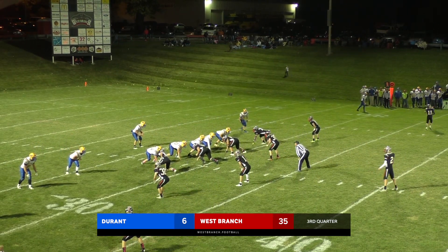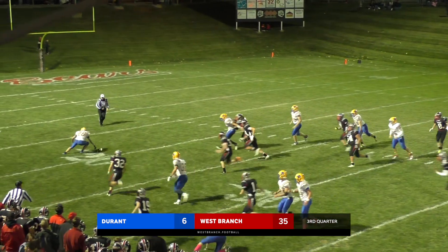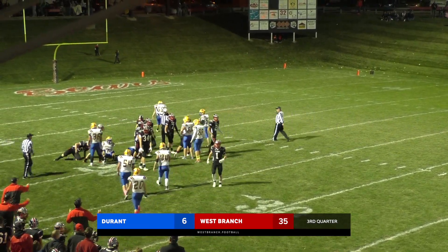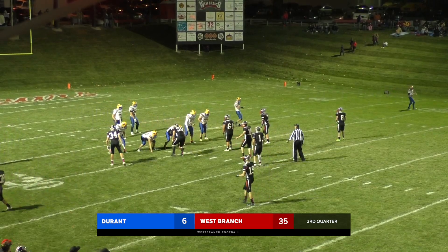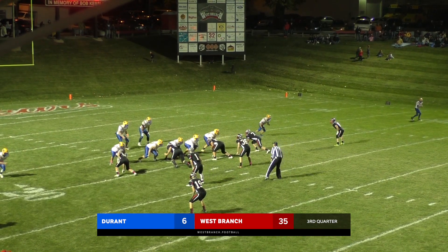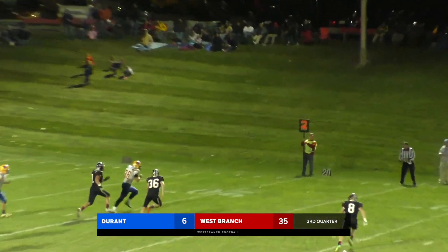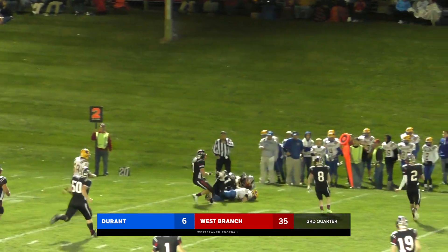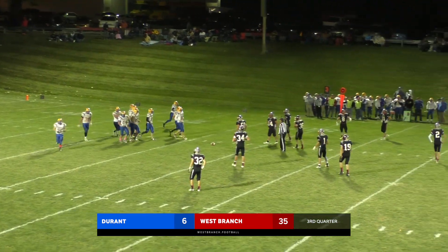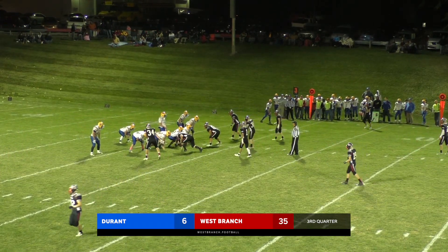Empty backfield again — they're going to run the speed option near side, and the ball is fumbled. Blake trying to get on it and he's able to, back at the 19-yard line. Twins either way — great move by Cobble, hits Bentley as he throws it. Bentley completes the pass out there to Dykes, Dykes down that far side out across the 25 to the 27-yard line. Third down and 12 — out of the flex, Blake goes in motion, they will toss it out to him. Cobble gets sealed and there is Blake — it's drilled by Lenock at the 34.